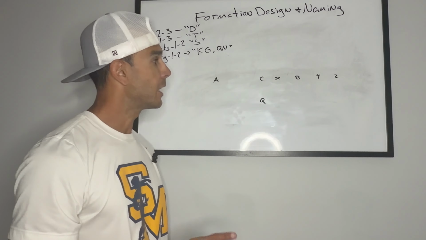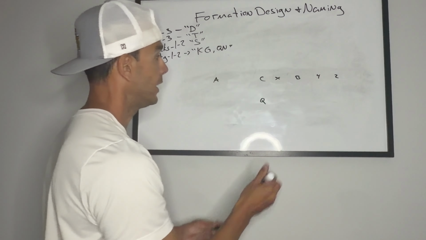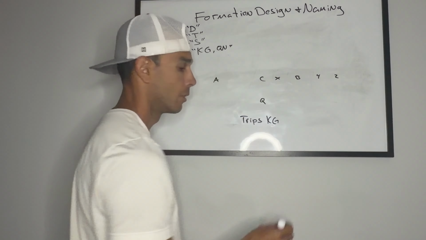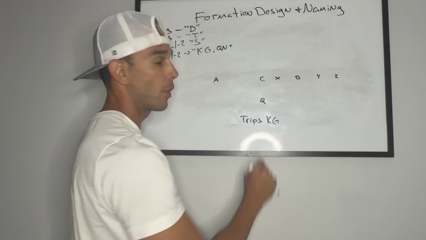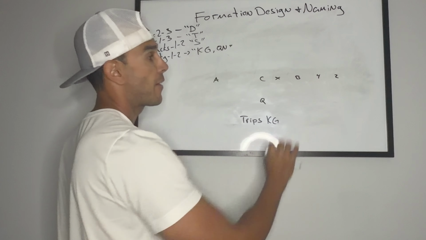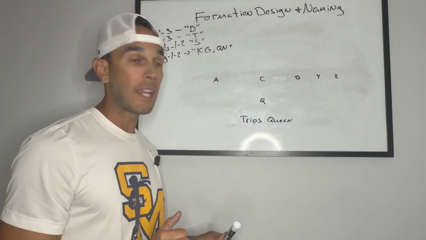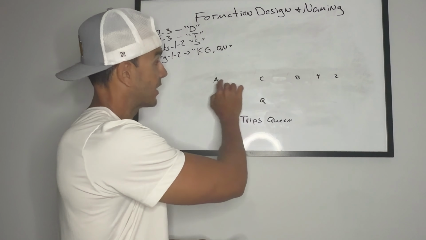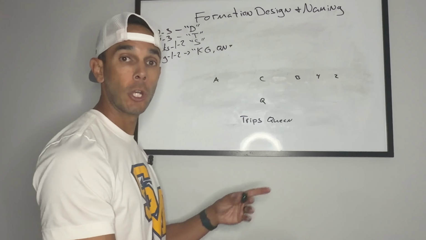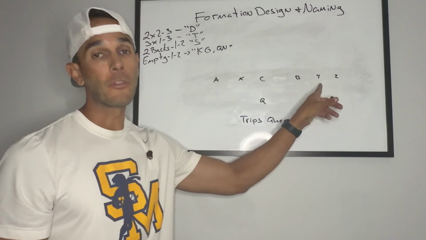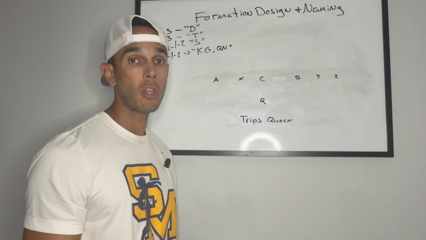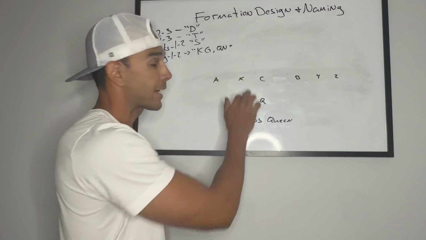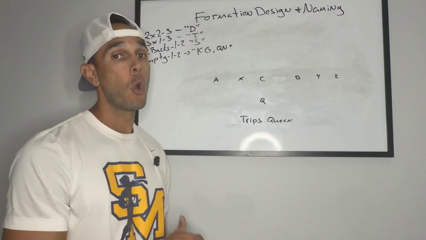So say we wanted to line up in a quads look, we would just call here trips. Trips king gets us our trips over here to the side, and then king tells our X to go out on the right side as well. Now we have a quad look on this side. If we wanted to run an empty set with just our X and our A on the left side, we would say trips queen. And now we have a 3 receiver set on this side and a 2 receiver set on the left side. So that's how we call our empty formations. We just tell our X how she's going to adjust either to the left or the right.